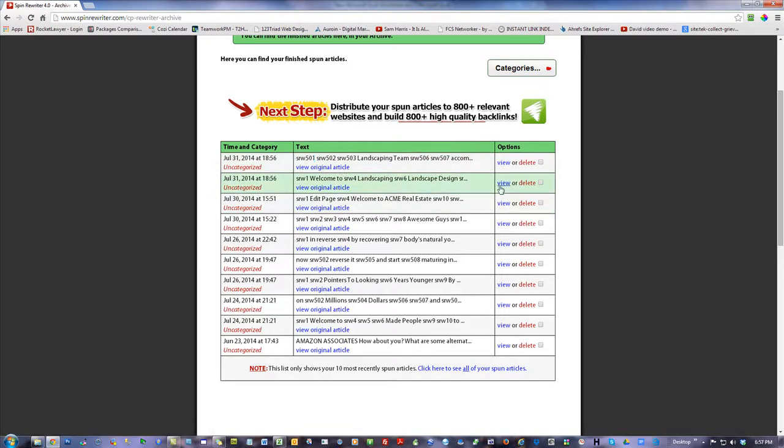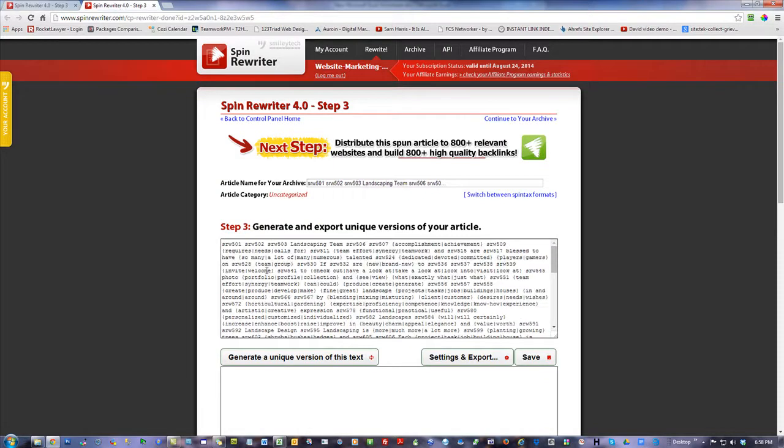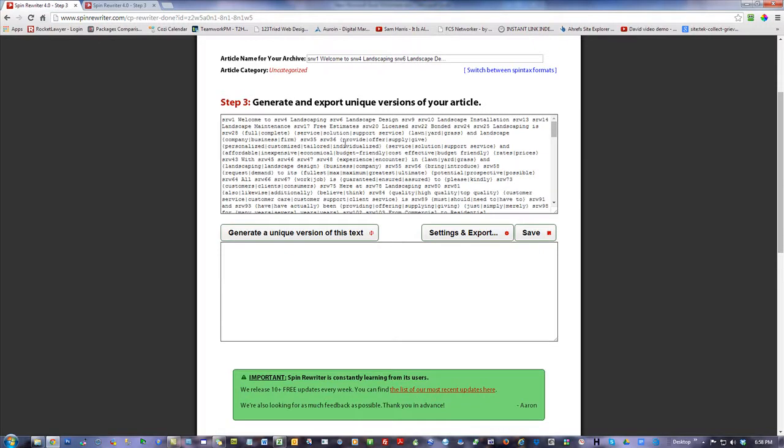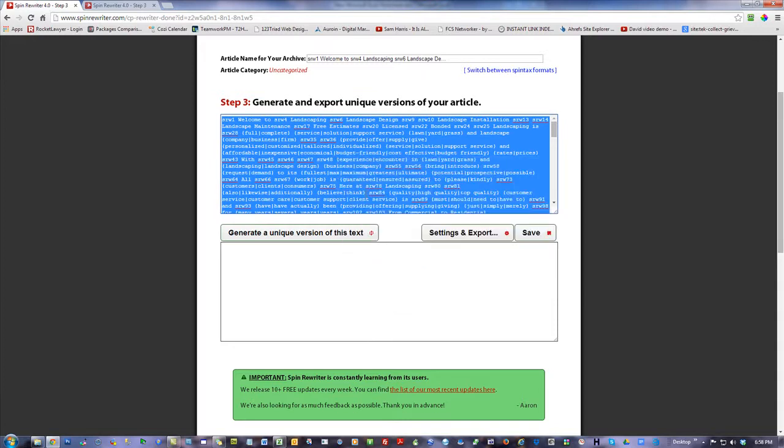So I actually want to just open these in new tabs. Like let me open this in a new tab. Okay. And I could either open that in a new tab or just open it because I only have both articles. So I'll just open it. Okay. I got my 1 here. I got my 501 there. Get it? Whatever. So now, watch this. I'm going to select all. Just right click, select all, right click, copy.